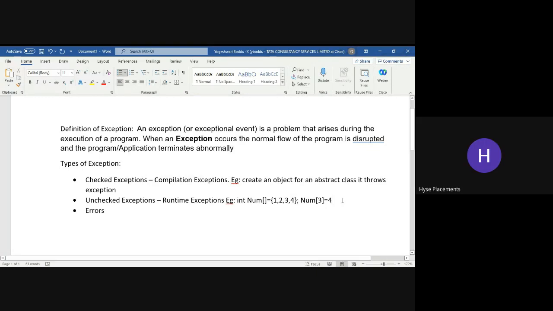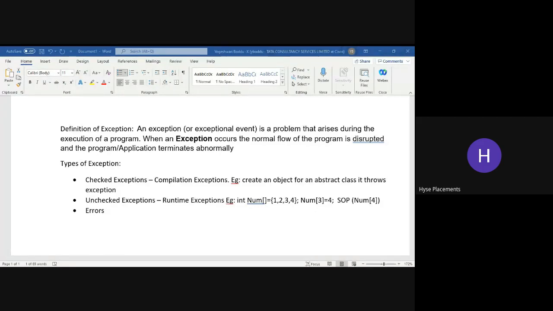But what I do is I print number of 4 with system output. While compiling, it doesn't see any problem with the array, it will just take it as a value. But while executing the program, this number of 4 does not exist. We had only number of 3. So it throws an error during execution, saying the array index out of bound exception.